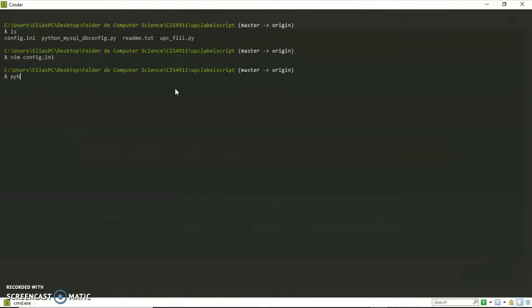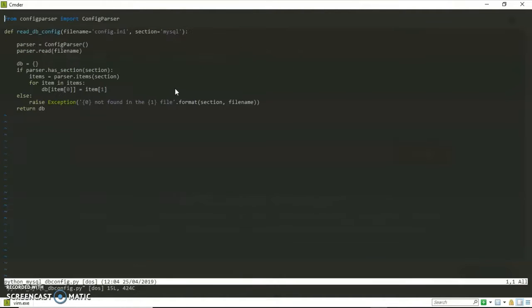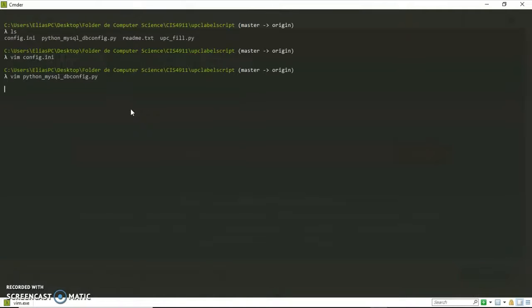Next, we will have Python MySQL config. Again, this is just a program that you don't have to touch at all. This is just a way that I had it set up. This is just going to get the config file and create an object which will be fed into the MySQL connector from the config.ini file. All it will do is turn each item, host, database, password, and user, into an object and send it to the MySQL connector.